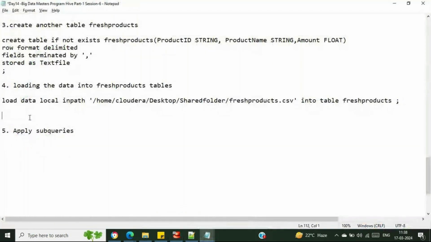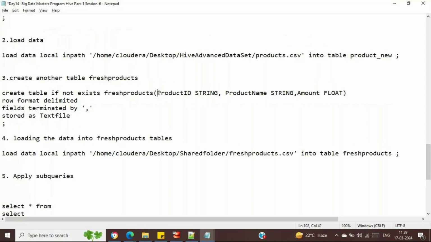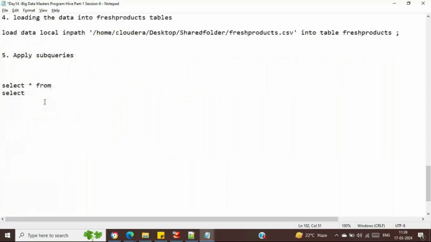In order to apply subqueries, I'm going to say select star from, and select product ID, which is available in both of the tables. Select product ID as PID. If you don't want to give as, that will be fine. That is an alias, basically.